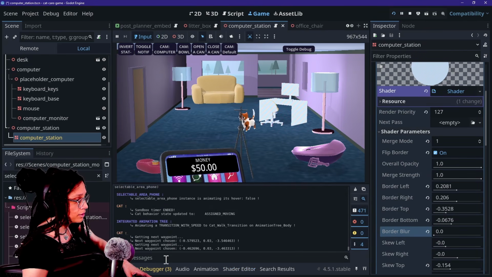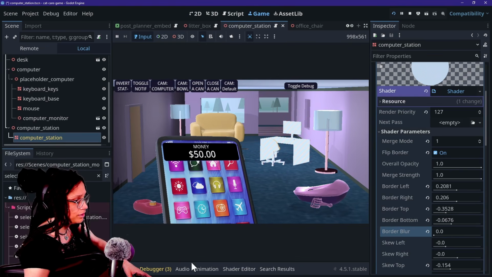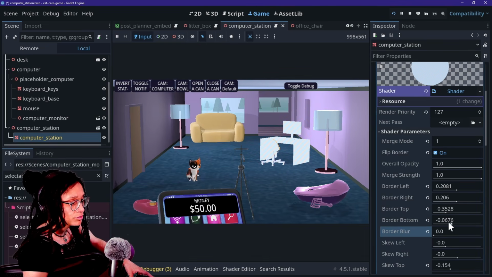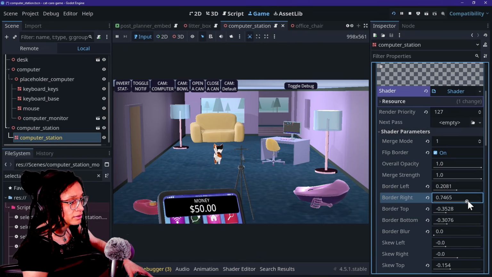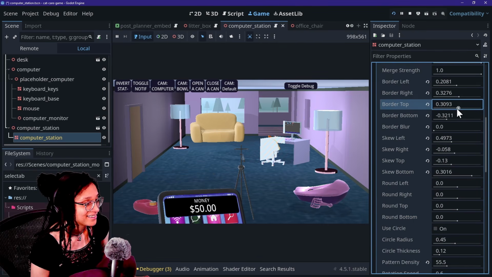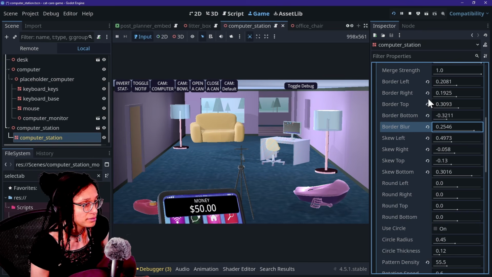So I'm still gonna do a little reorganizing of this. Don't hover over it on accident. No, I don't want it to grow from the bottom, from the top left.